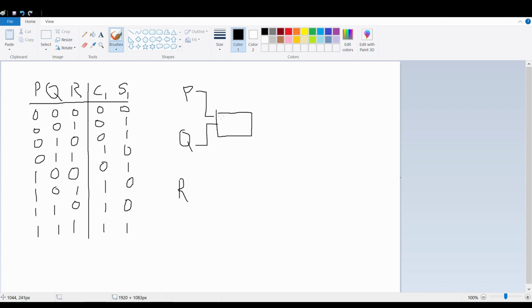So I'm just going to do a little box and put in HA for half adder. Now remember, the half adder has 2 outputs. One of them is going to be a sum, and one of them is going to be a carry. Now, what we're going to do is take our sum and put it in another half adder with R. So we haven't used R yet. We can combine those 2 signals into another half adder. And again, that's going to have 2 outputs. We're going to have a sum and we're going to have a carry.